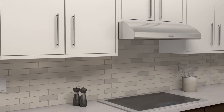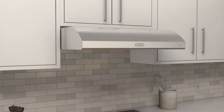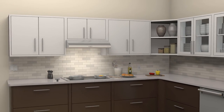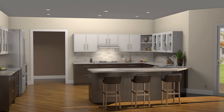Look for the models with our EZ-1 installation method that make it easy for one person to install in less than half the time. Our range hoods are HVI certified, giving you the confidence of a third-party guarantee on performance and sound level testing. You can depend on NewTone to bring you innovations that make it easy to keep your kitchen free of cooking smoke and odors, and quiet enough to spend time with the family.